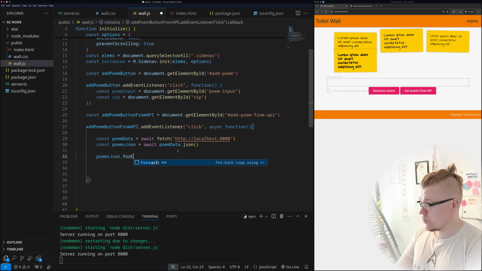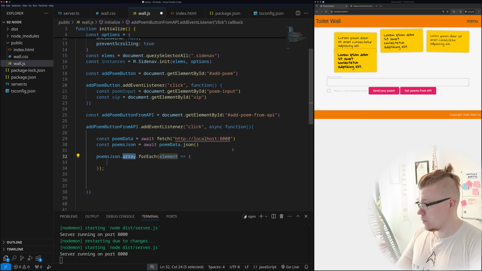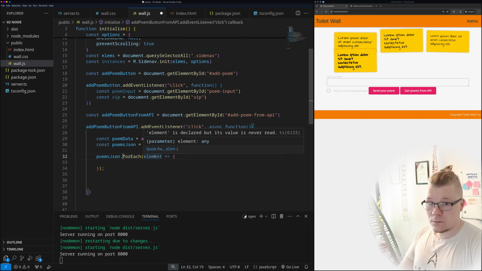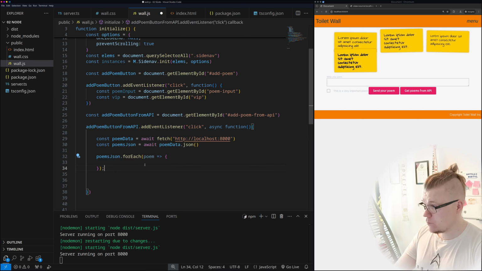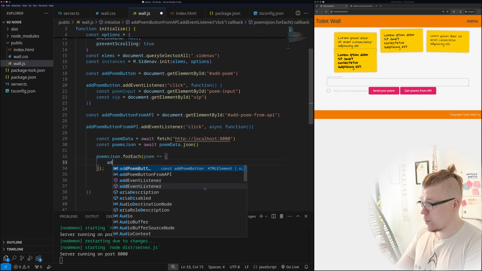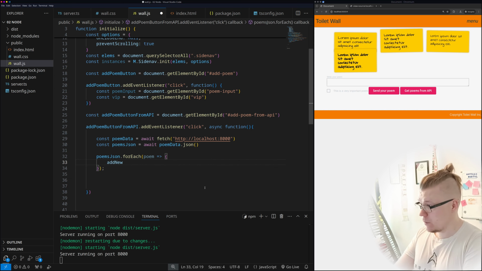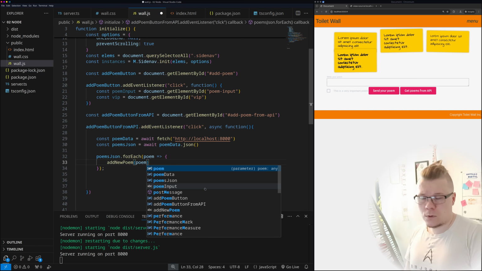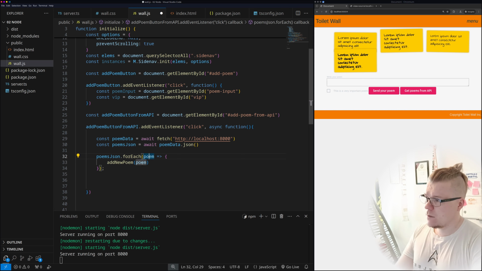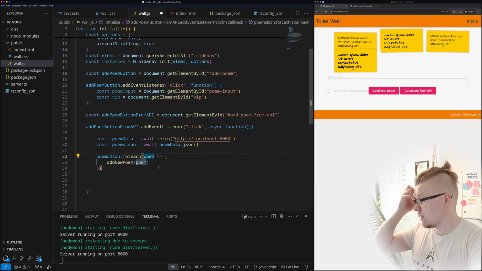So for each, okay, so we are getting one poem. And what we are doing with this poem, we are adding it to our web page. And we are getting a data structure. Actually, we are going to need that data structure now.